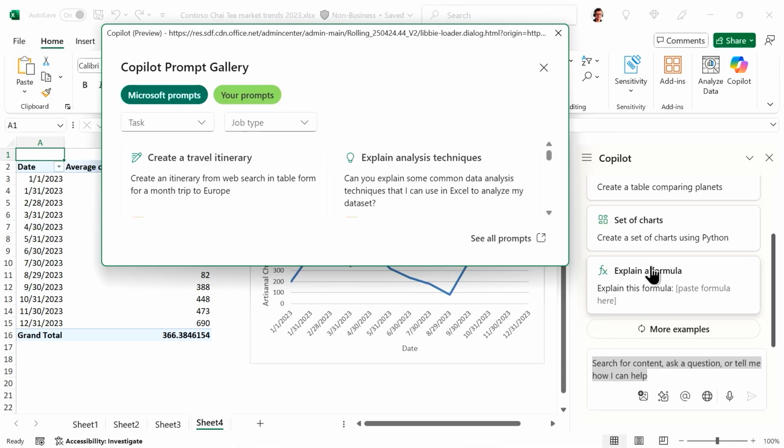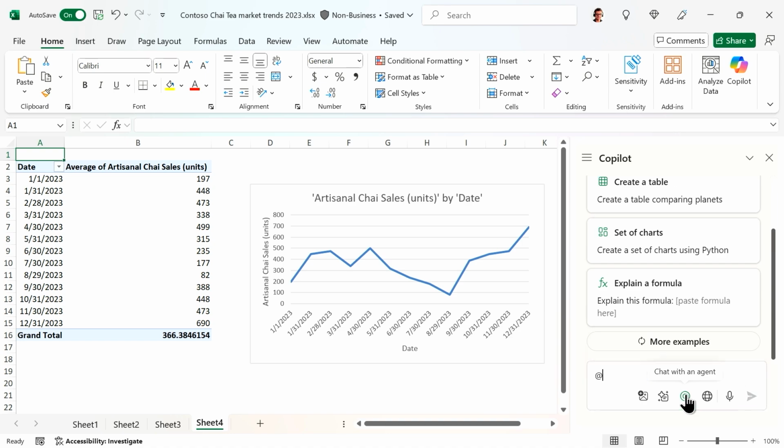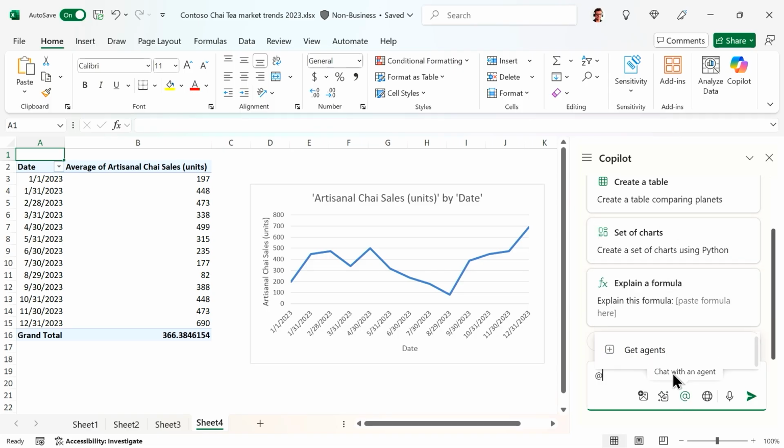And going back into Excel, also notice on the bottom here, I have this @ sign. Every time you click on the @ sign, it allows you to also look for, let's click on that one. If you have specific agents that you have created, maybe you have created an agent that will take particular content from a particular data set and do certain things, automate that. When we talk about the prompts, you'll be able to relate to this. But I can call specific agents and also enhance my data with those agents, enhance my capability.